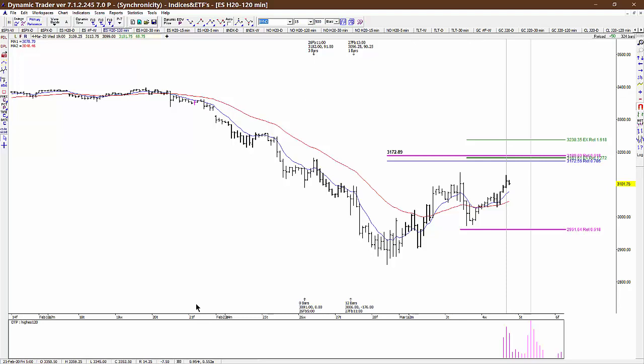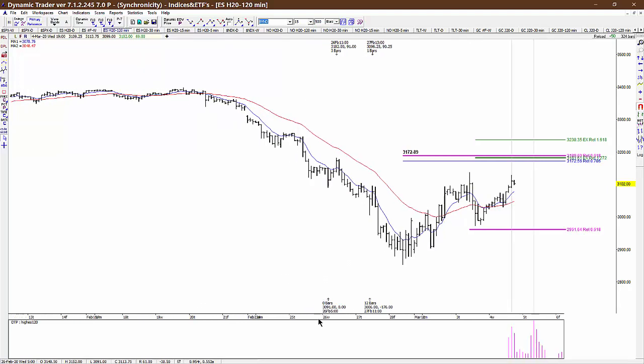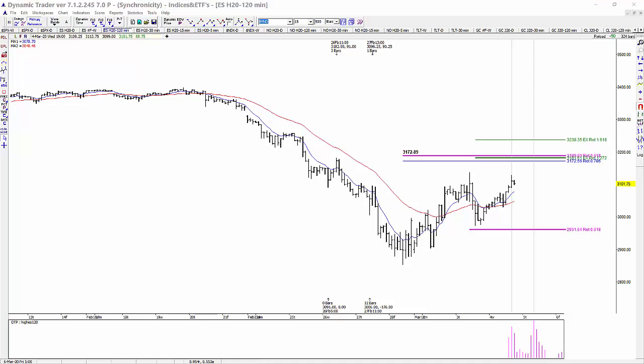Okay, a question is the next. I don't have the next timing for the GDX. I did not run that. As far as which software counts the time cycles, I used to do it by hand. I grew up with paper charts on the floor of the Chicago Mercantile Exchange.